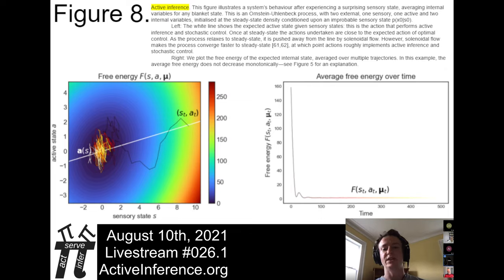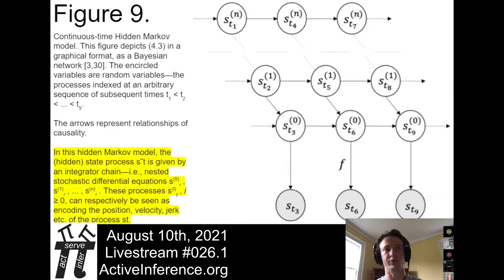So now the elements of that pi matrix become the weights that you associate to each variable that you're trying to control in a PID system. PID is this proportional integral derivative control mechanism. We don't do this in the paper, but if you were to associate different blanket states with different derivatives along an integrator chain, like the integral, the derivative, and then the second derivative of some process, and those were your blanket states, then you could say that the most likely active state was trying to control the integral, the first order, and then the derivative of a given system using a PID control scheme. And the weights that the PID controller is assigning to the integral, the first order value, and the derivative would be exactly given by the entries of the pi matrix that correspond to the blanket variables.